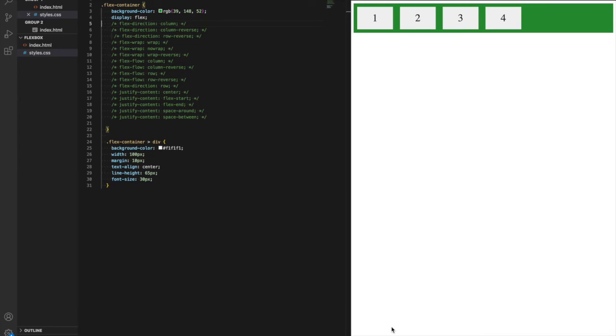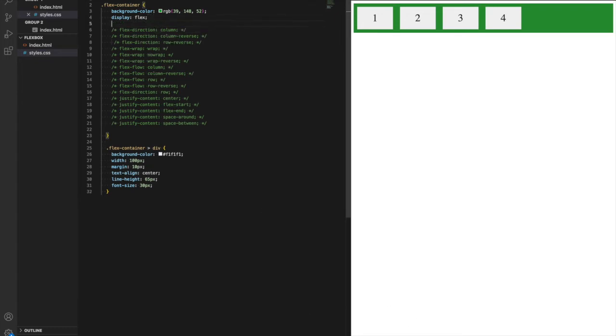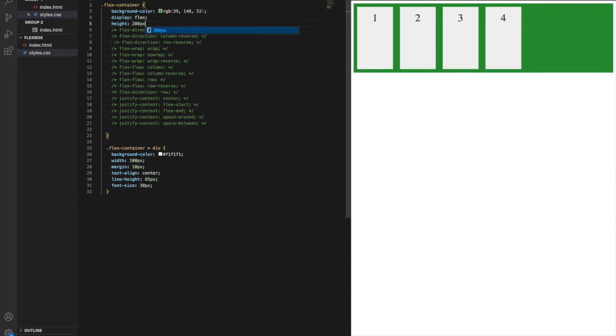Alright, so the next one we'll be taking a look at is the align items property. It is used to align the flex items. For this, we'll need to increase the height of these items to have a better understanding. So we increase the height to 200 pixels.